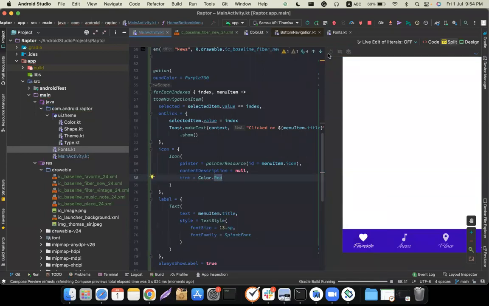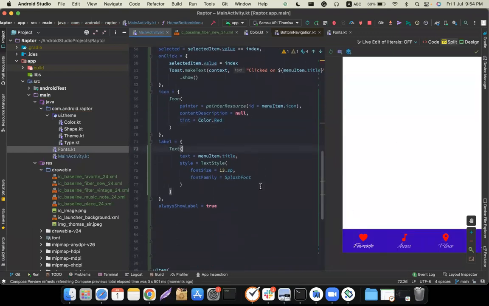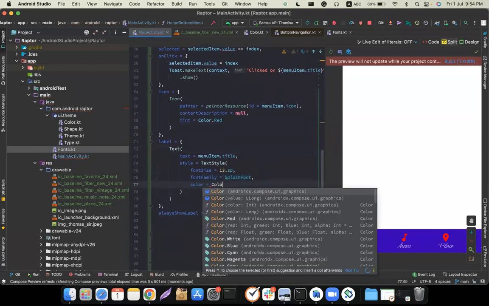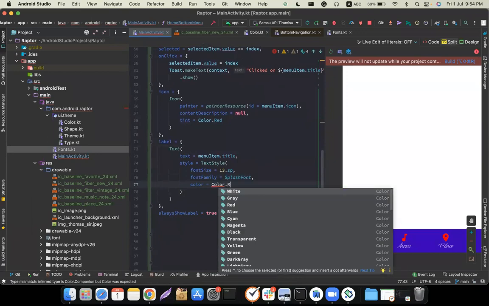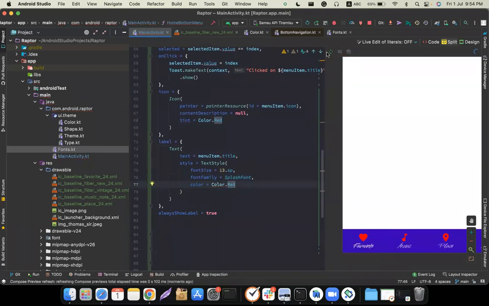If I reload this, I should be able to see the red icon, maybe it's white still. Yeah, icon changed. Also I can change the text color as well here. So the color will be red. Here you can see the text color has changed.